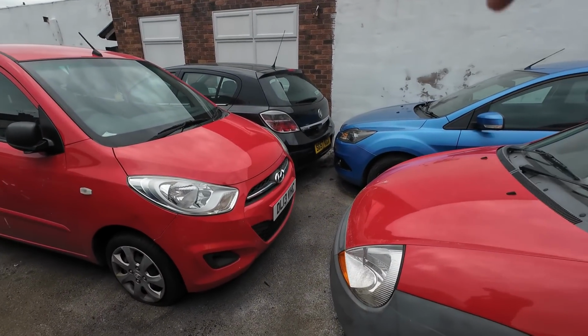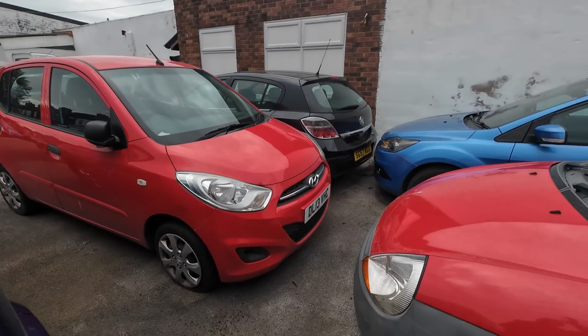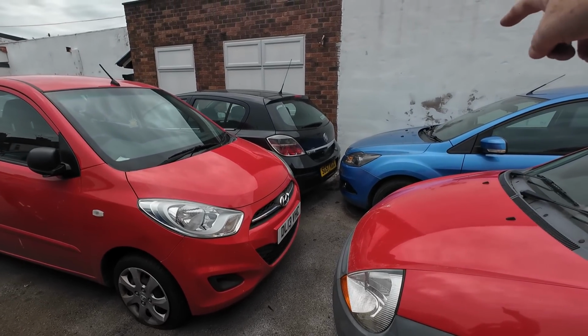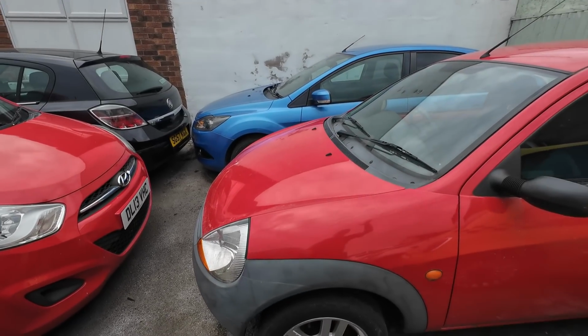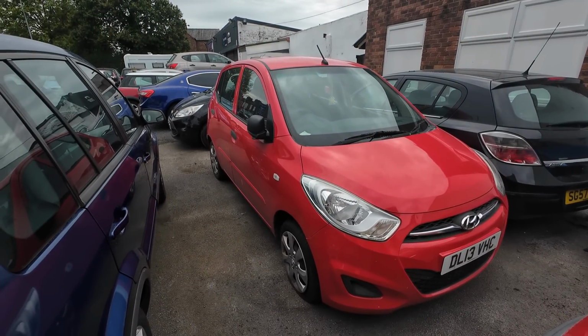Nothing else here has moved. We have scrapped a few bits off and got rid of some bits and traded some stuff on, but I have kept some items here in the corner. Things like that Focus, which I need to get an engine for. Bad buy, but it's one of those where I'm just going to have to do it, so that's fine. Little KA, 20,000 mile thing. I'm going to pull it out at some point and do that. I will sort that out and make a minter out of that thing.